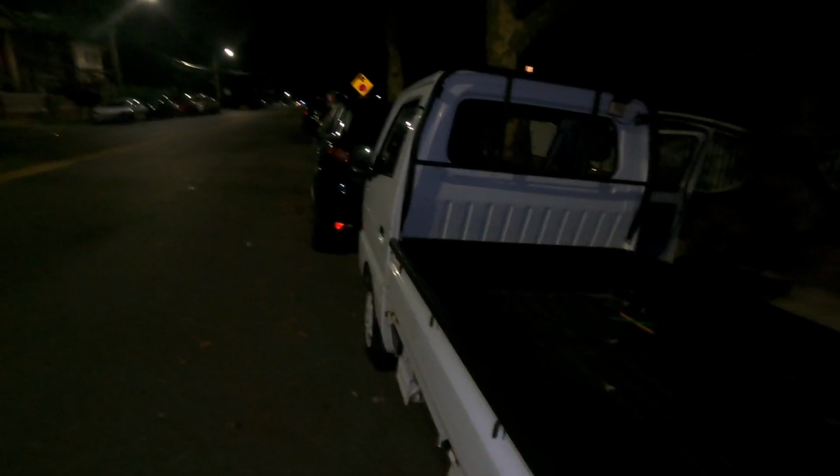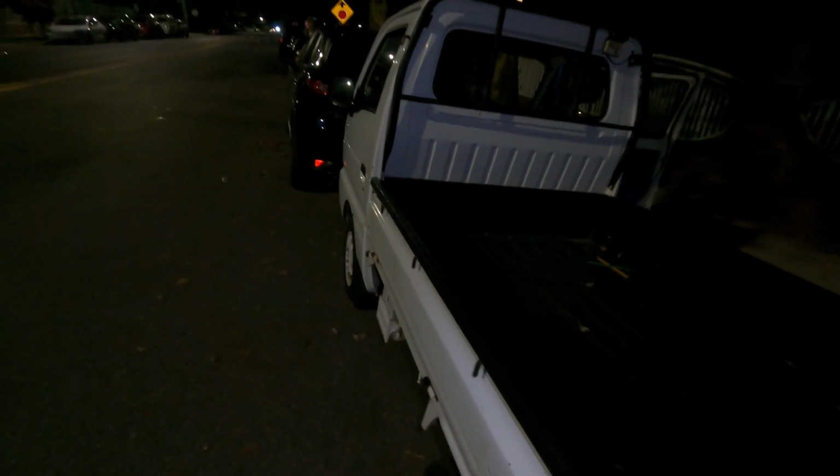But for me, someone that was dailying the Hi-Jet for a pretty long time, not having a 5th gear and being maxed out at like 90 kilometers, of course I could have gone 100, but the engine was really screaming. In this, I have to be going like a buck 10 kilometers for it to actually be screaming, which is 65 miles an hour. And do I really want to go 65 for a long time? Not really. With that being said, let's go on our little road trip.